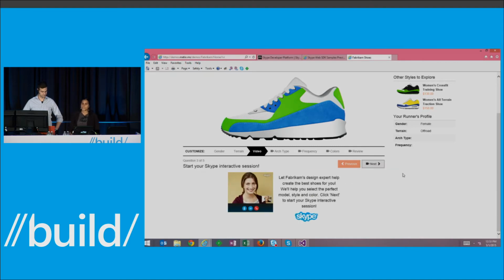So right there, immediately, when you're building your website, you can see that you could embed a Skype experience so that you can call out to the customer service agent. Now, I'm the customer here, and I'm thinking, I have questions on if I picked the right kind of shoe or not. And I'm seeing that I could make an interactive call to an agent, and it's free because it's powered by Skype here. So let me just go ahead and click next.